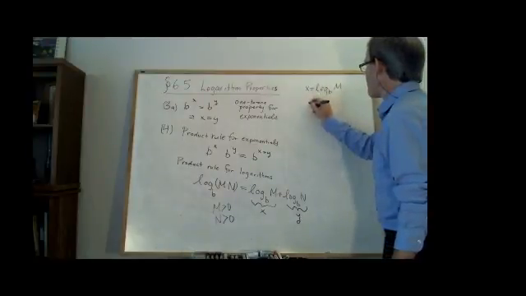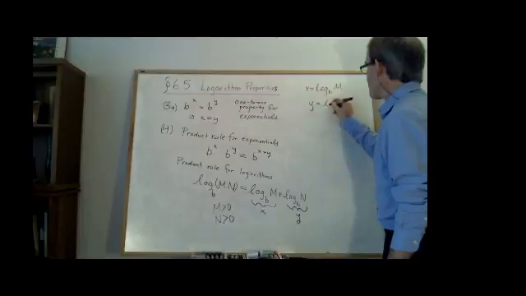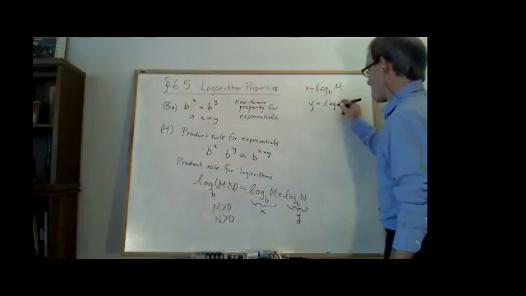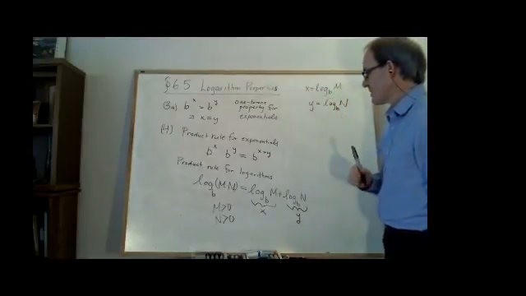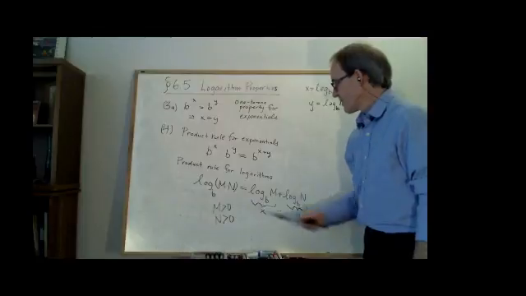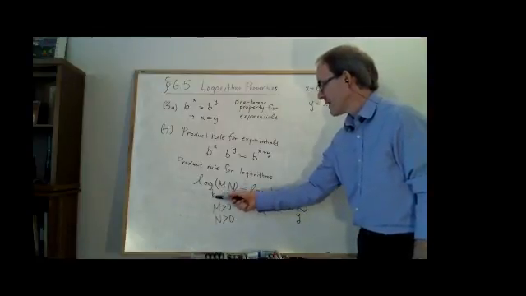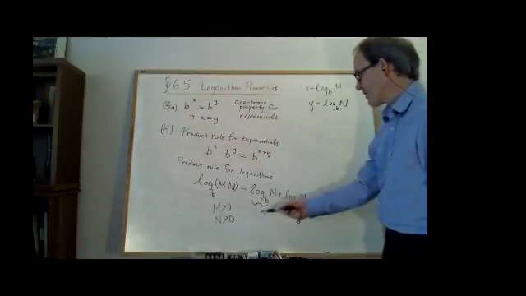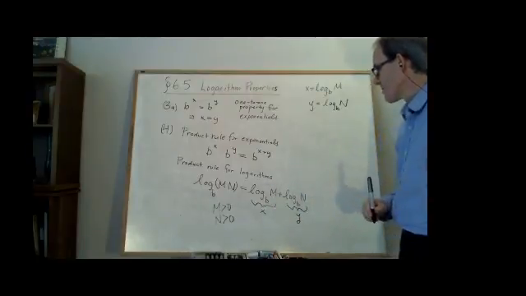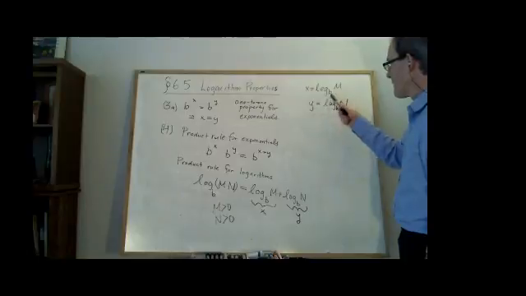So this is the definition of x, and the definition of y is log base b of n. These are intermediate definitions. Starting numbers m and n are given, b is also given, and in order to prove this identity, I'm going to introduce these intermediate variables defined as the separate logs.